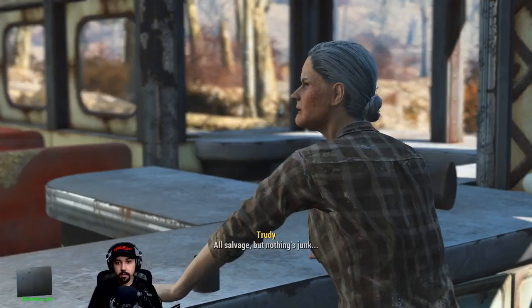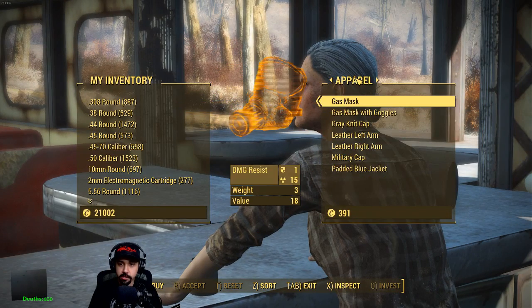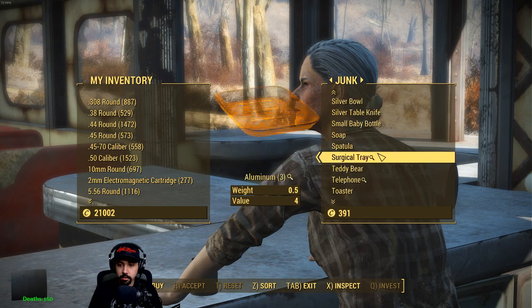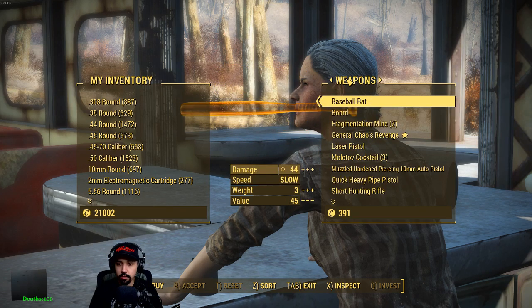Sure. Let's take a look. All salvage, but nothing's. Uh-huh. Do you actually sell an empty Nuka-Cola bottle? Otherwise, I'm just going to steal this and run. What kind of ammo do you have?